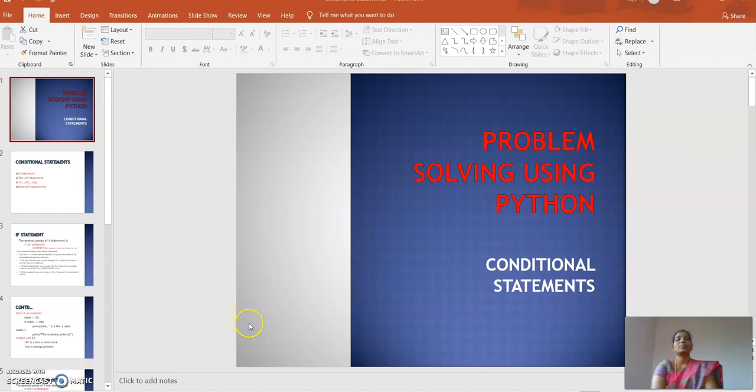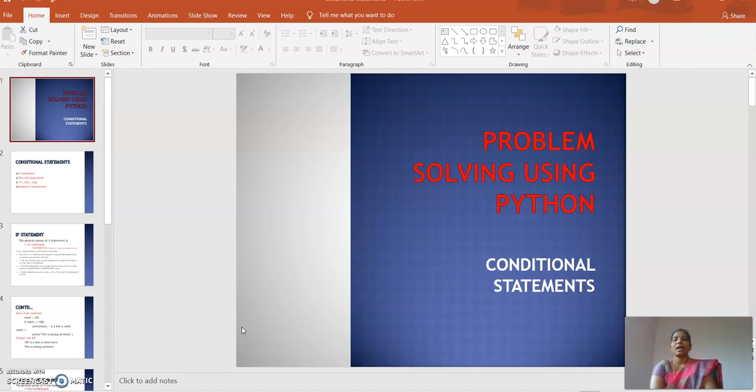First, what is meant by a conditional statement? The decision control statements usually jump from one part of the code to another part depending on whether a particular condition is satisfied or not.